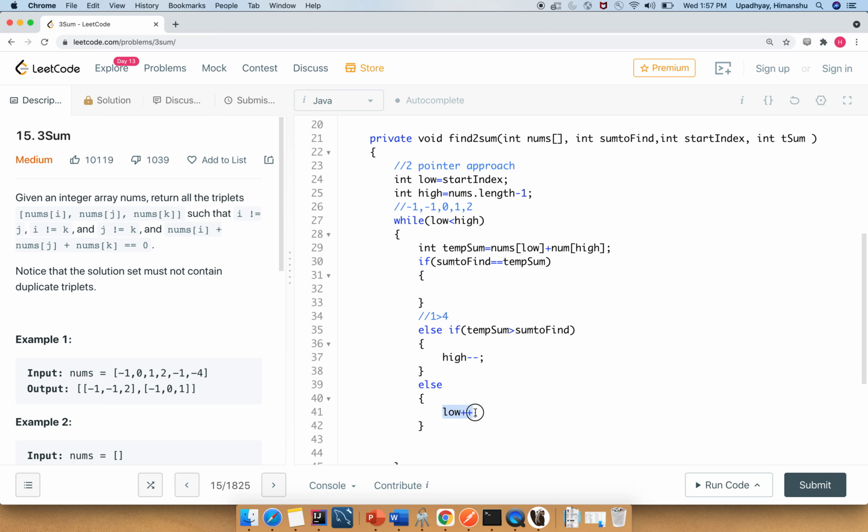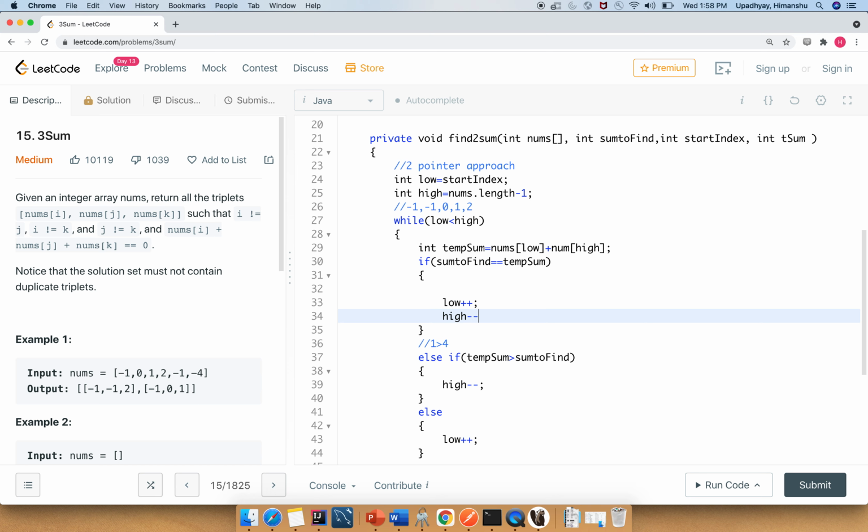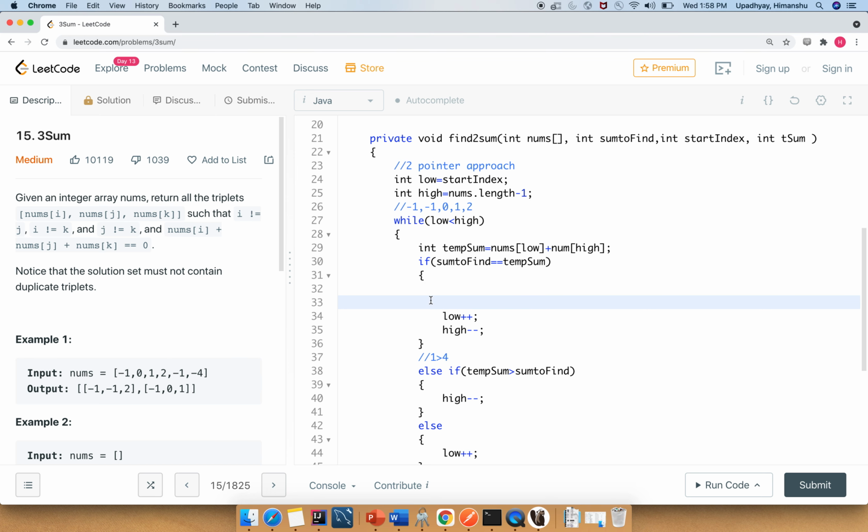That means I have to increase the low pointer, because as this array is already sorted, when I go forward, I will get a bigger or equal number than this. If I have already got the required sum, it would be low plus plus and high minus minus, the next set of indexes. If I have found this sum, then ideally I have found the triplet, so I will add it to the output. I'll form a list. Here this t sum would be required.